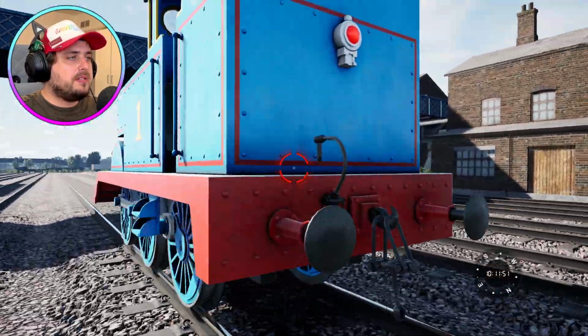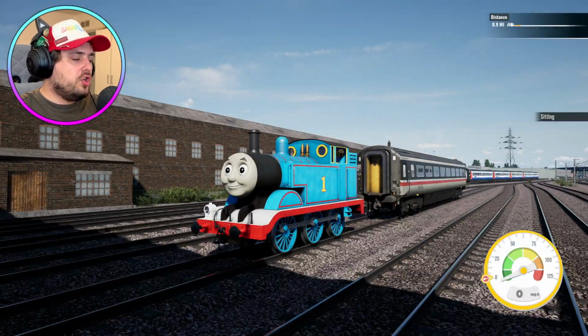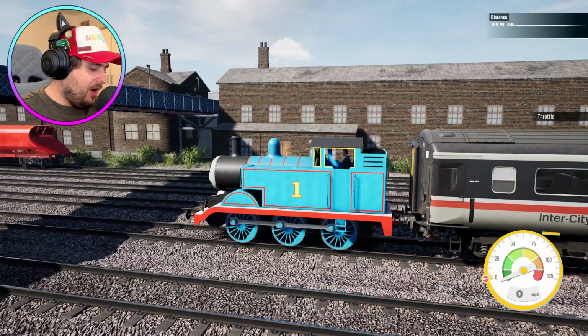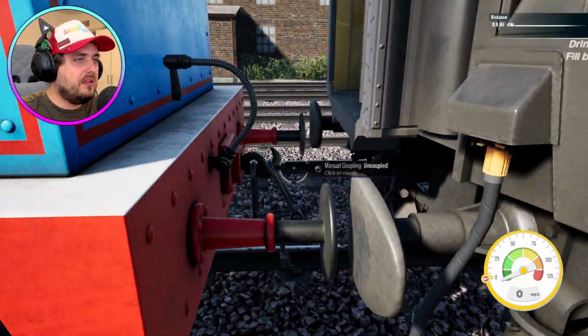Put the knuckle coupler down. Now again, I don't know if this will work, but you know, it should work now that the coupling is sort of modded. Oh, look at that. That was like the perfect stopping distance. Can I actually reach the coupling from there? Oh.